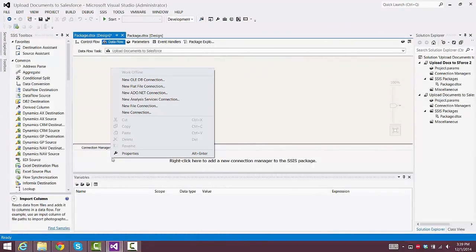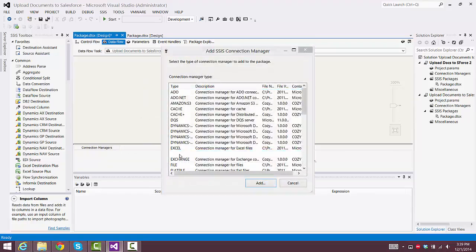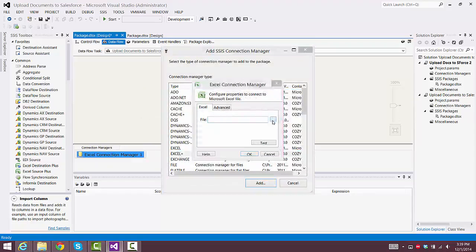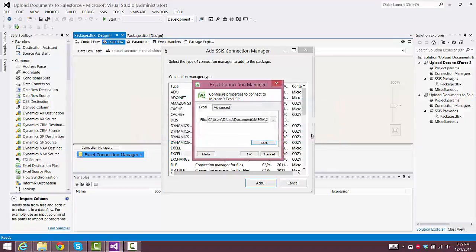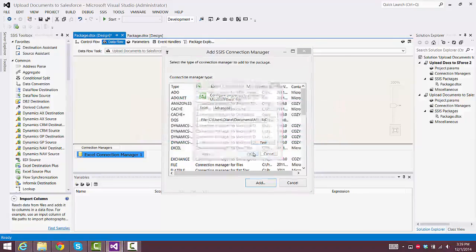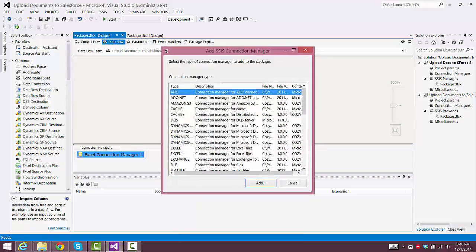First, we'll set up our connection managers, and we'll use COZYROC Excel Plus Connection Manager. And we point at the Excel file that I just showed you. We test it, and that's good. And now we'll set up the connection manager to access Salesforce.